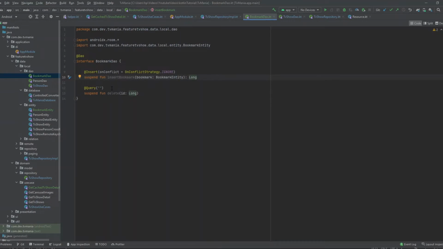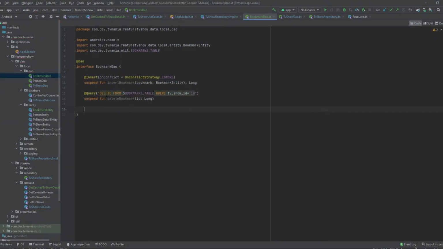The second function that I will do is delete bookmark. So I'm going to perform delete bookmark ID, and the query will be delete from the table bookmarks where the TV show ID equal the ID that we have provided as a parameter. And the last function is to show a real-time update to the user by testing if the TV show belongs to the list of bookmarks or not. So it's going to be a query, and this function will be called in bookmarks.